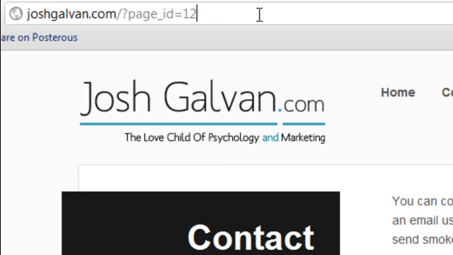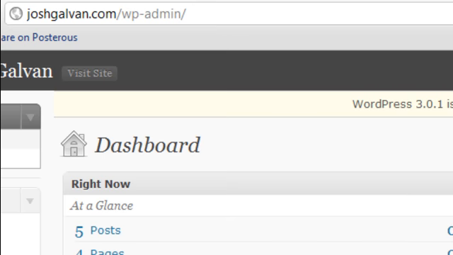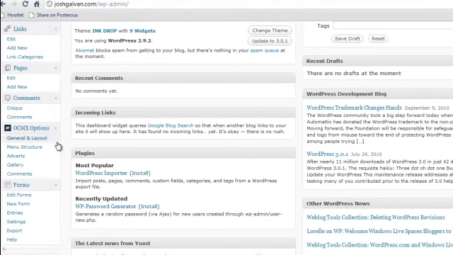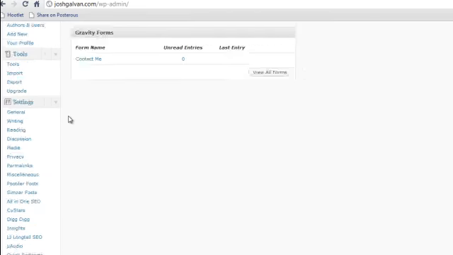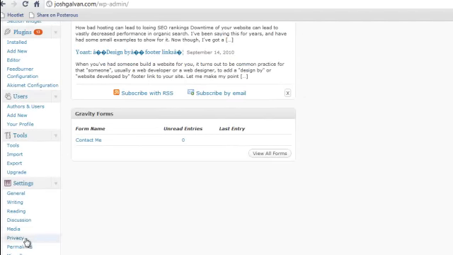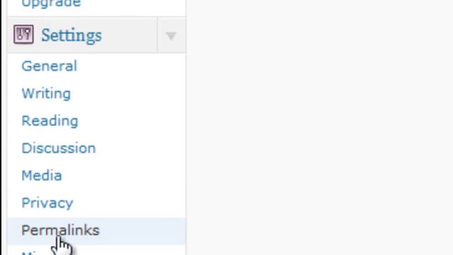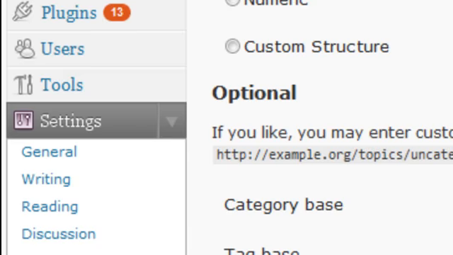Alright, so for WordPress users, here's what you need to do, and this is extremely important. For your WordPress, go to your dashboard, and in your dashboard you're going to have a section that says general, and then it's called permalinks right here. Click on permalinks, and here's what you're going to have to do. You're going to have to put in this exact code that I'm telling you right now. So you click on permalinks, and you have to do this exactly as you see happening here.